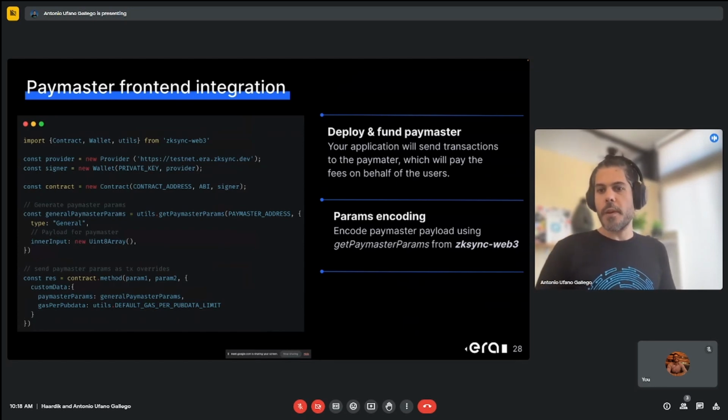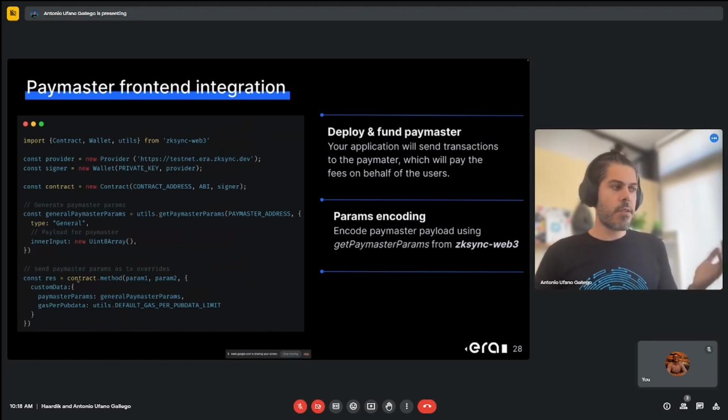And to encode the paymaster params, we will use the zkSync Web3 library that has this getPaymasterParams method. And here we just pass again the paymaster address, the type of flow, and any input that we want to pass. And finally, we will pass these parameters as transaction overrides.